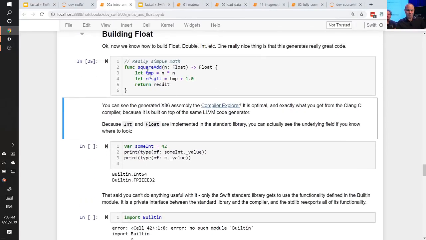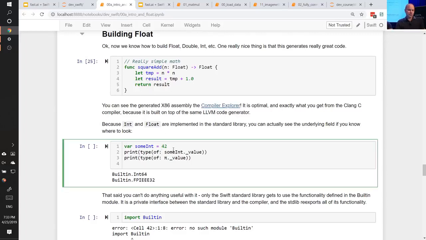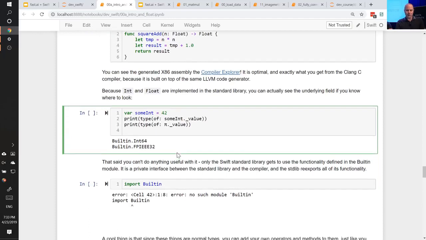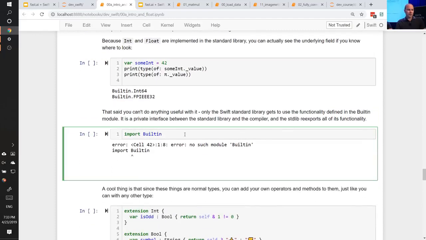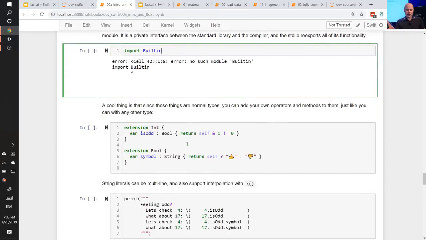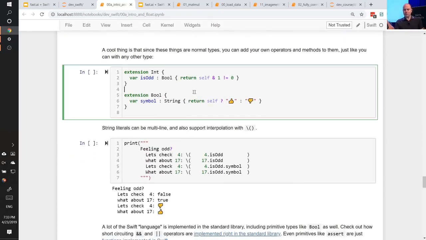So now, the thing about float, again, is not really about something you should want to do, but you can poke at it if you want. You can see what's inside of it. One of the things we've, at least so far, chosen not to do is we don't export the built-in types into workbooks, so you have to write a standalone file to use it. We could change that if we wanted to. But one of the really powerful things about this is because these types are defined in the library, they're not magic. Well, now all the other things we talked about before work with these.